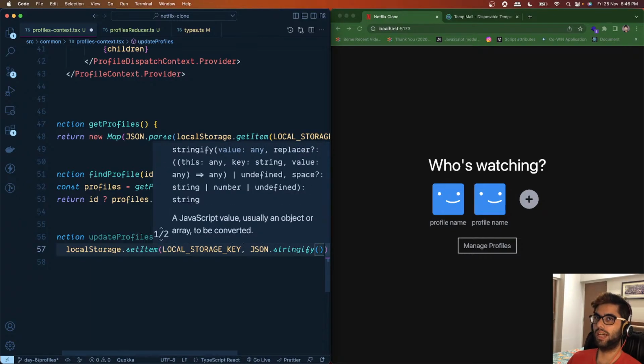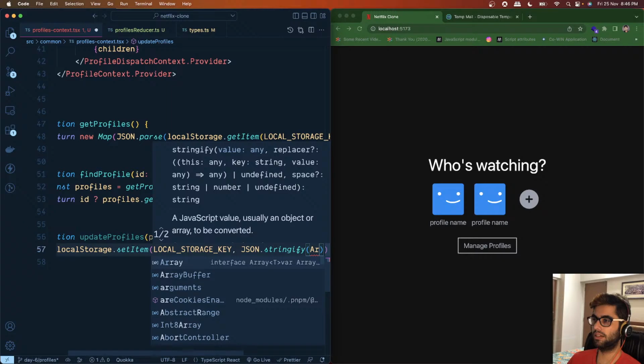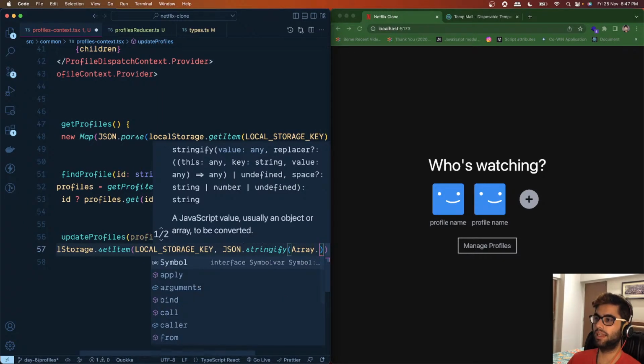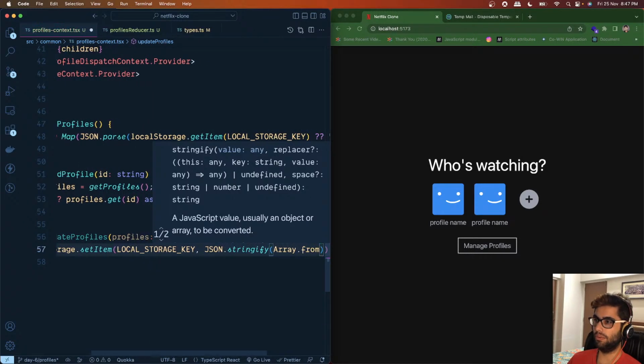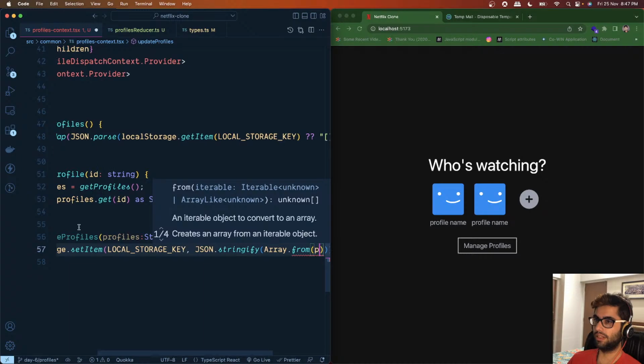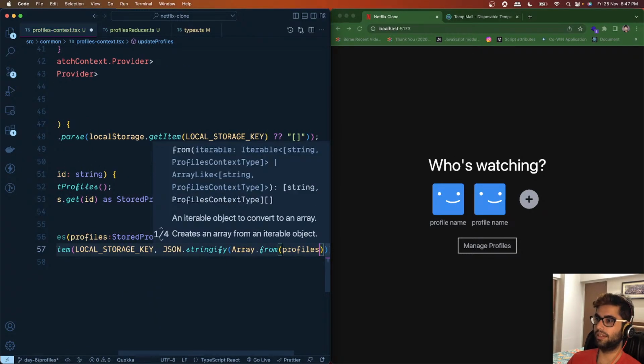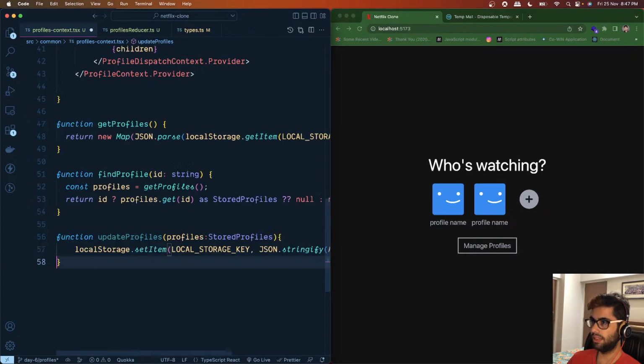And since we cannot directly stringify a map object, what we will do is convert that into an array. So we'll say Array.from, and we'll give it the profiles that we are getting. All right. So this is what we'll use for updating it.